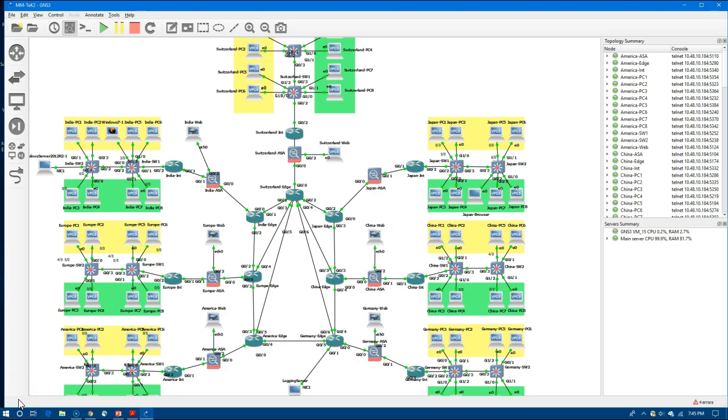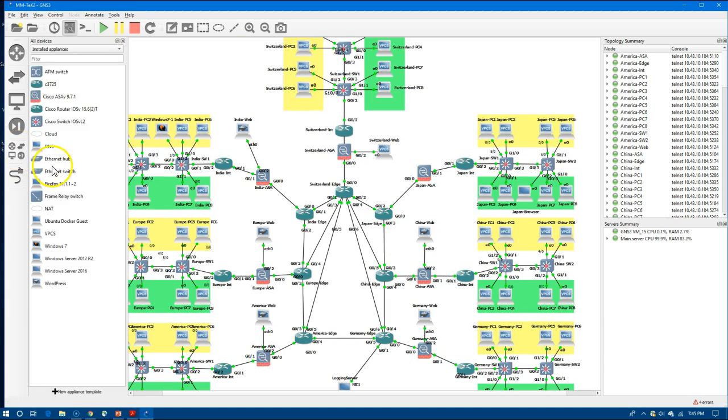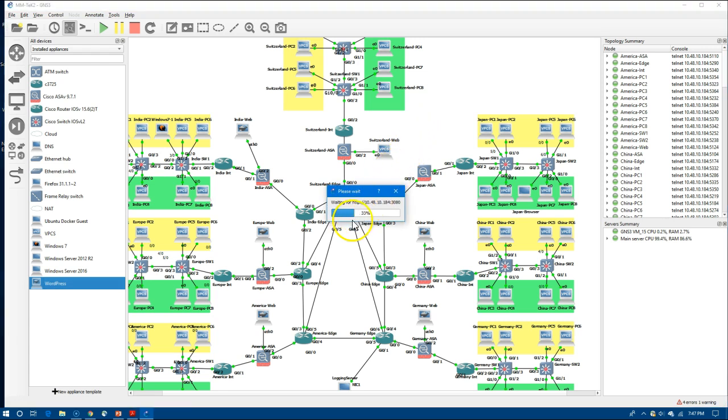Our goal today, one of the things we want to talk about is how we set up these Docker containers here that will be our web servers. So we're going to illustrate that. Now what I'm going to do is I've deleted the VPC that was sitting here. And now I'm going to pick up a WordPress. Let's move it all the way up here in the corner. And it's going to take a moment for it to download and get set up here.